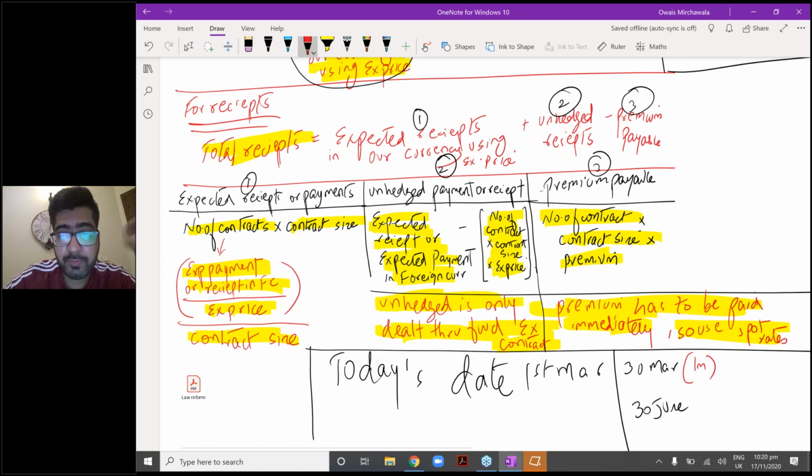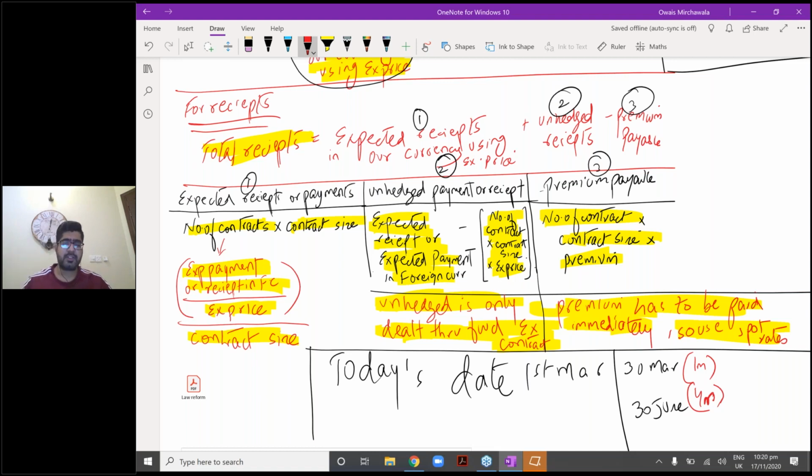And today's 1st March, we're given futures of 30th June. So 1st March to 1st April, 1 month. 1st April to 1st May, 2 months. 1st May to 1st June, 3 months. And 1st June to 30th June, 4 months. So instead of 30th June, you can write 4 months. And this makes your life easy. This is not necessary. You can also use the March and June and do directly, not need to convert that into months, but this is just my strategy and I consider it easy for students.